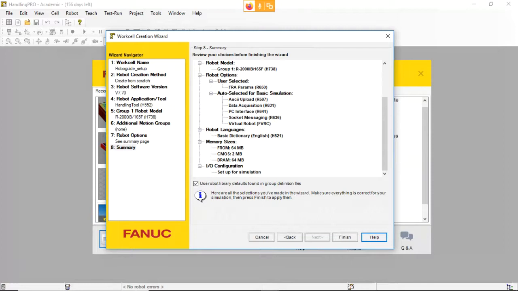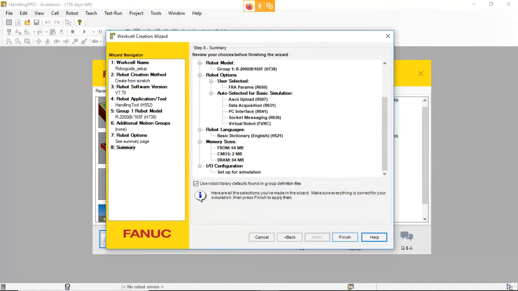When you click on the next button to get to this screen, it does a check, and it'll tell you that such and such software option you chose also requires this other software or something along those lines. So it'll warn you that you're missing something that you're going to need based on your selection, and then you can go back and adjust it.